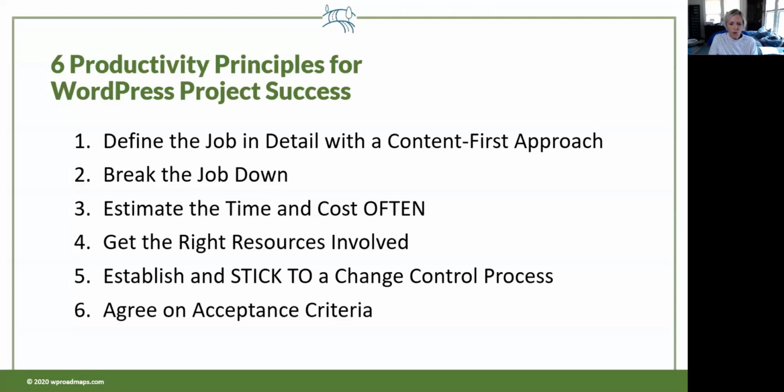I'm going to go over what those are, and I'm going to share my screen. I'm going to click this button here, and there we go. Share. So really hoping that you all are looking at a slide that says the 6 productivity principles for WordPress project success. And I know I go on and on about these 6 principles, but y'all, they changed my life. They changed everything about the way I do anything, any kind of project related anything.